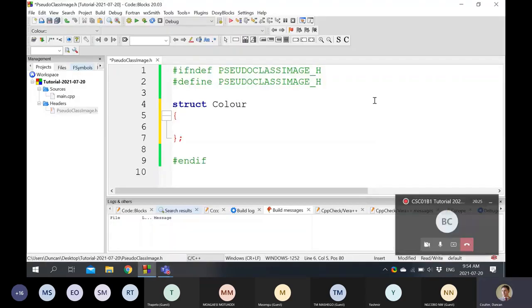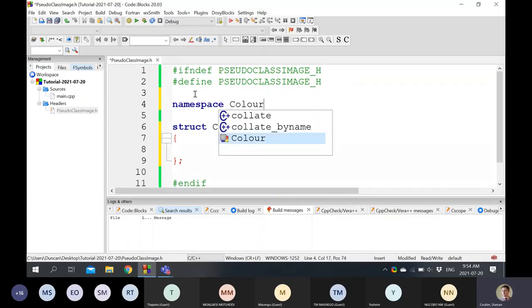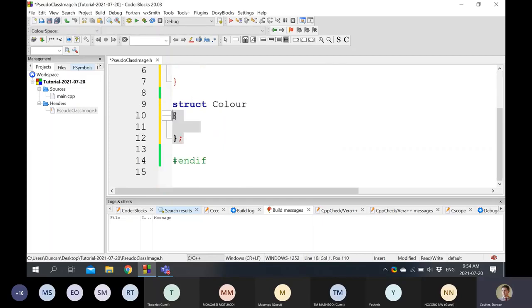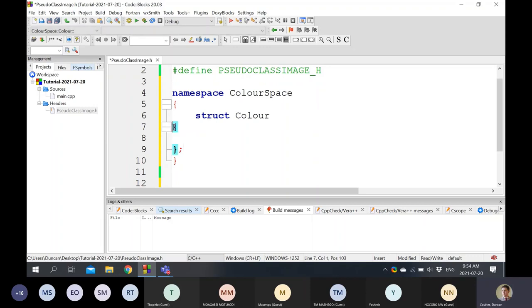We could put it in a namespace if you want. Let's do it just for revision's sake. Let's put it in a namespace. There's no harm. When we do proper object-oriented programming, you'll see that the need for namespaces is much less because proper object orientation creates its own namespace for every type you define. But it's a good point. No harm. Let's do an extra.